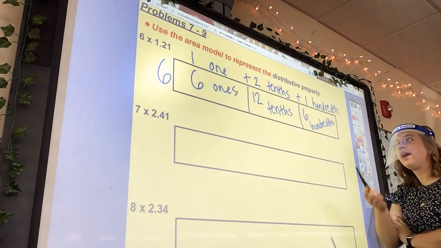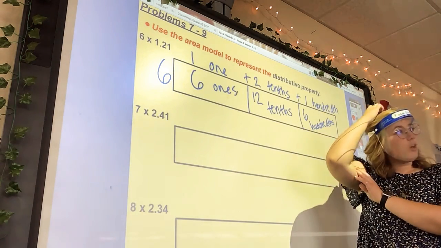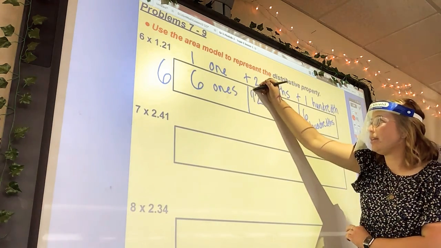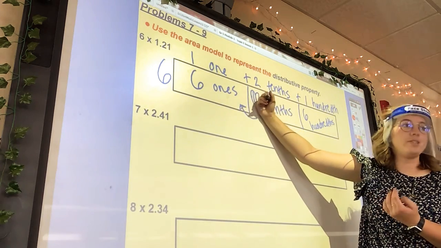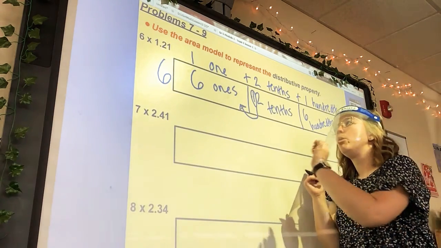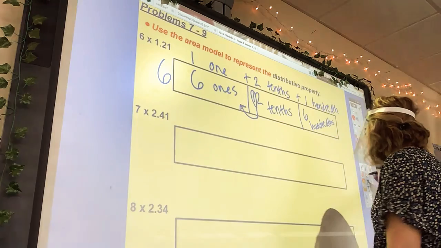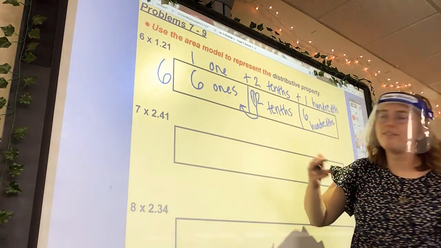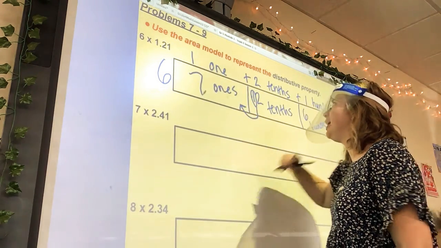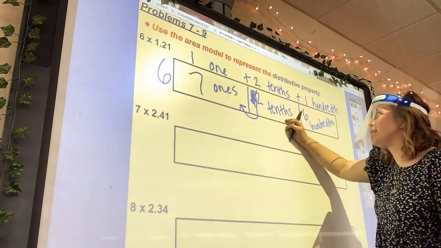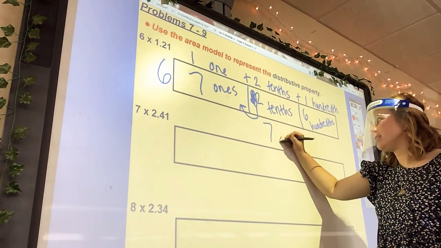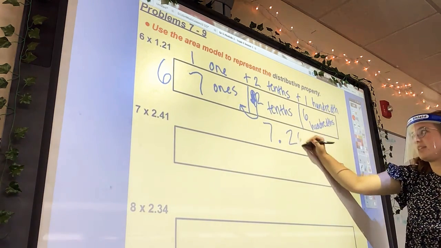So can I have 12 tenths in a place value? No, right. So Danae, what do I do? Bundle the 10 and fold it over. Good. So in this case, it looks like a 1, right? Even though it's 10. So it's 10 tenths. I bundle those and they become 1, 1. So what's 6 plus 1, friends? 7. 7 ones. Good. So that one, that was with the 12 and the tenths places, bye-bye. So now my final number is 7 ones, decimal, 2 tenths, 6 hundredths.